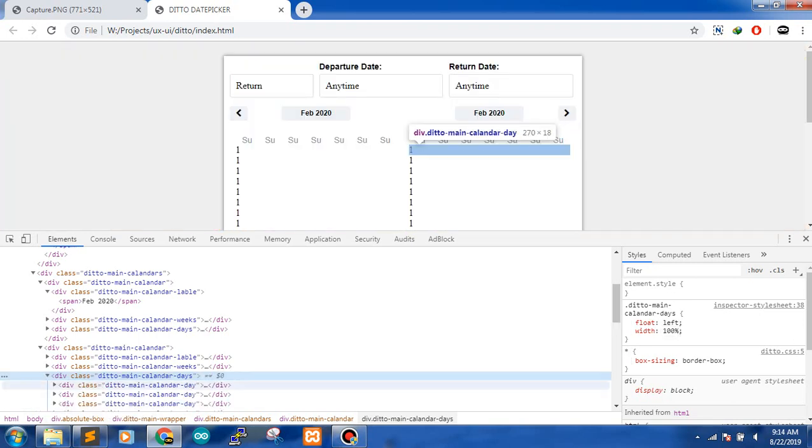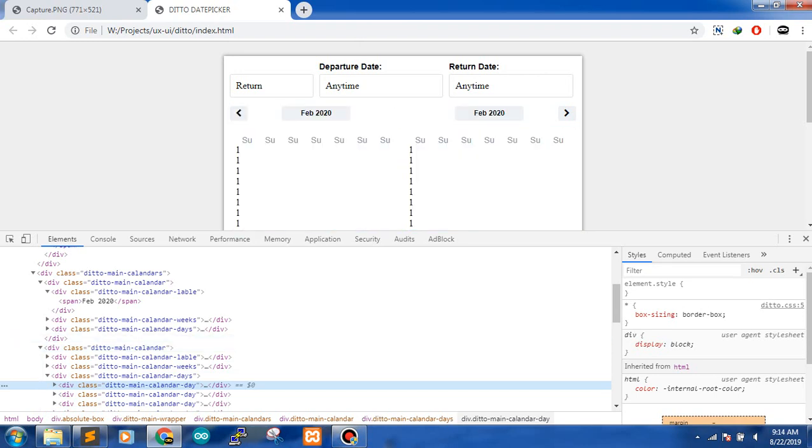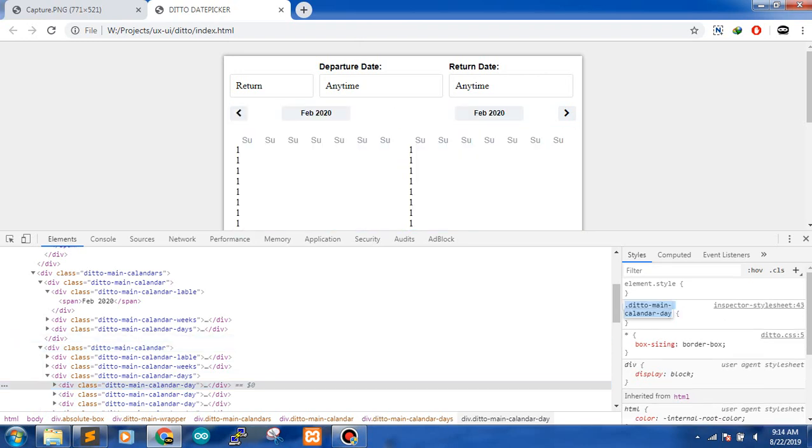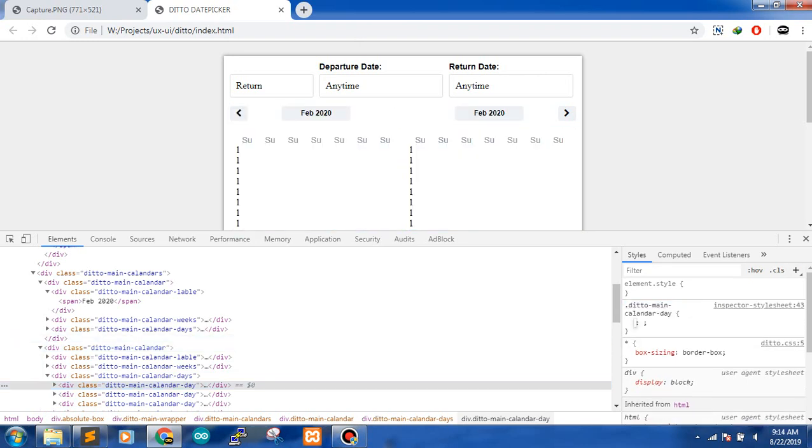Now later on we can optimize the CSS by using common CSS classes, like I'm using width 100% and float left and lots of classes. So we can use it common. We can create one class and use that class in multiple places. That is the best practice, but right now I'm doing all the things just to show you simple things.